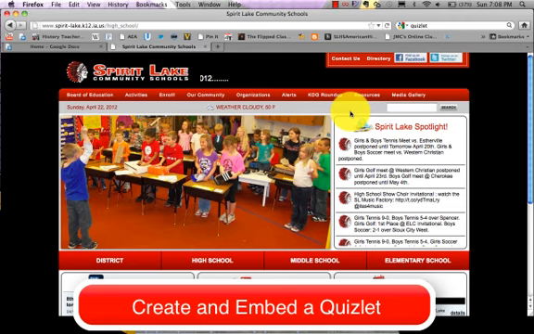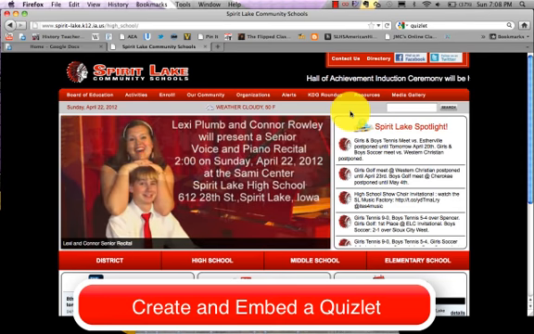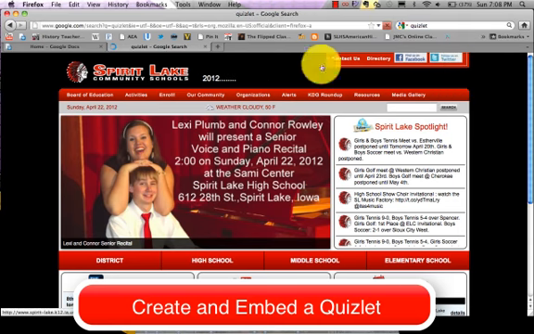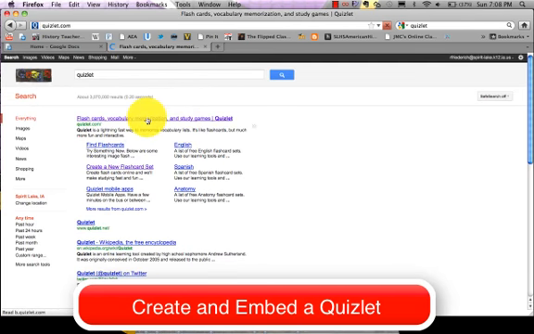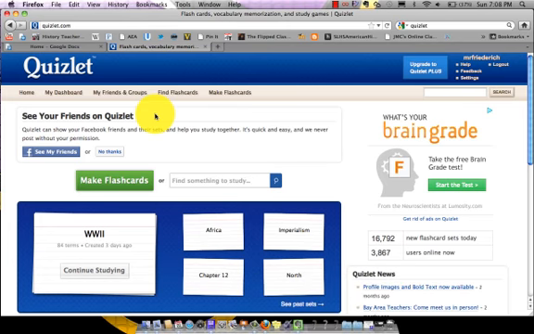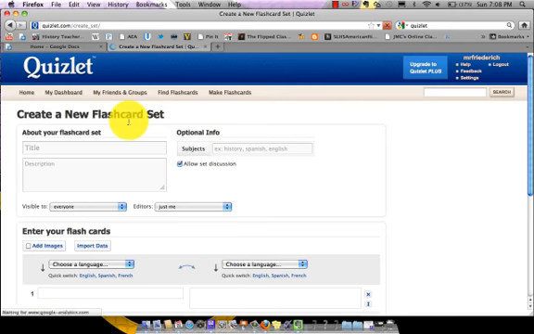The last thing I'm going to show you is the Quizlet, and I'm sure if you've been in one of our classes, you've used Quizlet before, but you might not have made them before. So you will need to have a Quizlet on your Google site to have the other classmates study for your quiz. So you're just going to go to Google, you're going to type in Quizlet. It's going to be the first one that pops up. You might need to set up an account, just like with everything. It's not very hard. You just click on create an account and you can work through it. Alright, and then you click make flashcards.